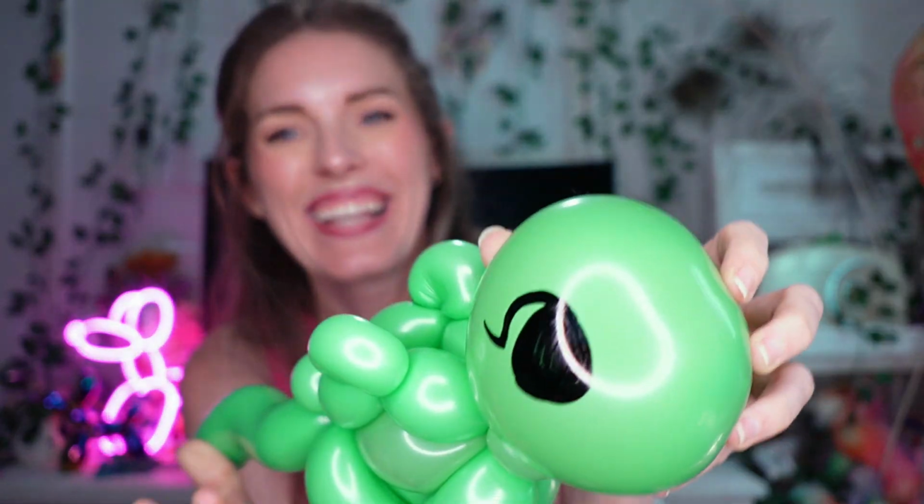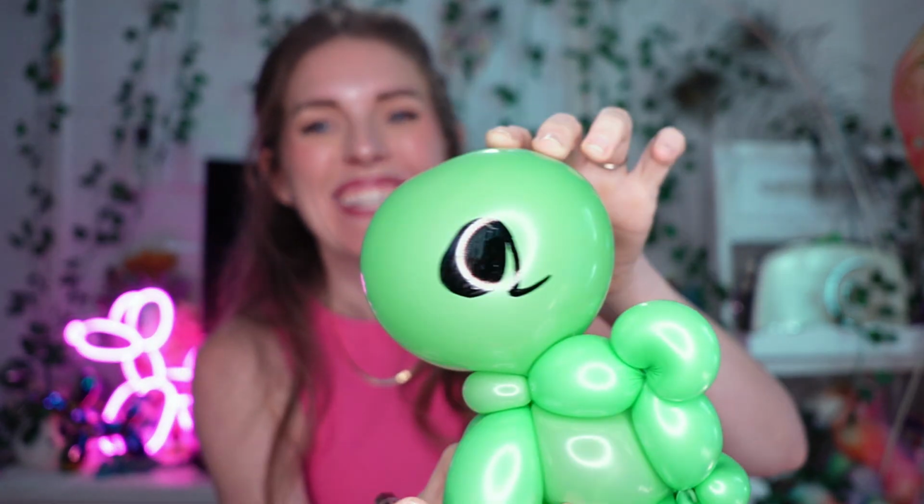Sometimes I do it better than others, and typically I find it really challenging to mirror it on both sides, but that's fine. At least they're on opposite sides of the head and people aren't going to see them at the same time. But to repeat that, pretty key. And we're going to do the eyelash. So something a little bit like this. Oh, it's looking adorable if I do say so myself.